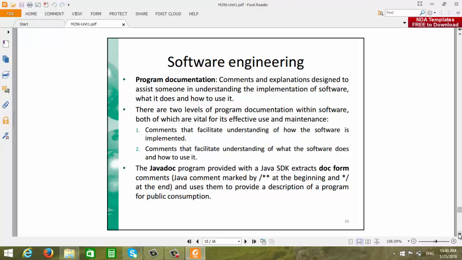You can go to that documentation and you can learn about how to use the class, what the constructors are, what the methods are, what the method takes as parameters, what the method returns as data type, how to use this method in the right way, or how to use this class in the right way. This is very important for every Java programmer to learn and to be able to use the class documentations and to produce these kinds of documentations.